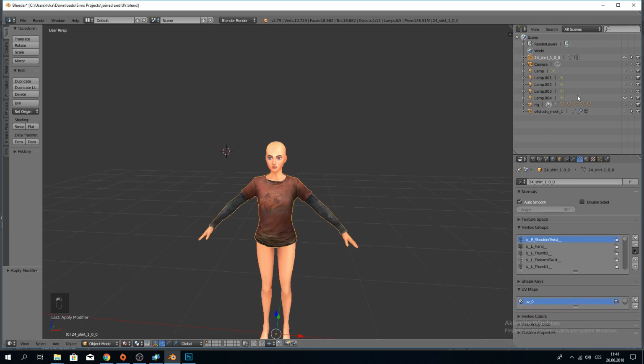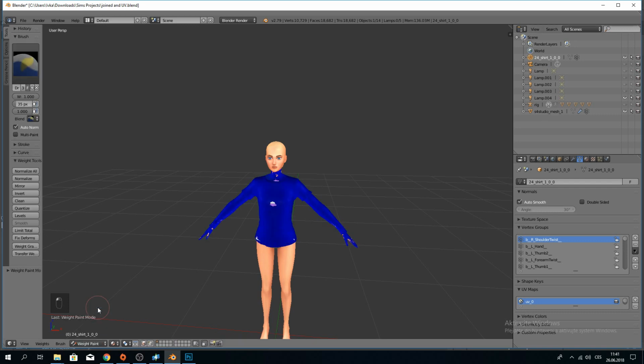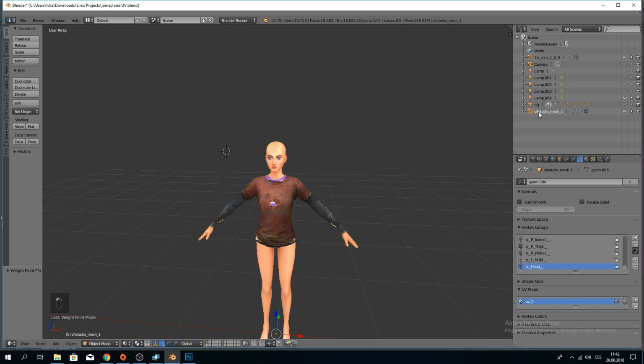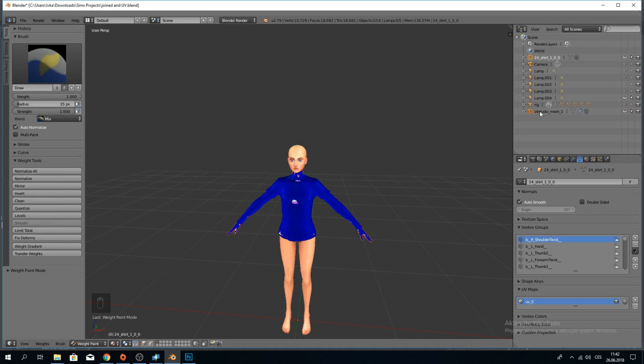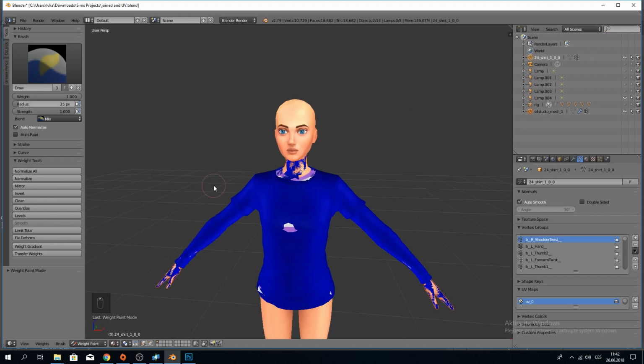Go to UV0. Now we need to show our mesh and the EA mesh, and for our mesh we go to weight paint. Weight paint means that you assign weights to the vertex groups, which will move with the mesh. Which part of the mesh will move with the group on the rig. So, click S4 Studio Mesh, Shift, and the EA Mesh. You need to do this in this order, no other way around. So first our mesh, then the EA mesh. So both are selected.